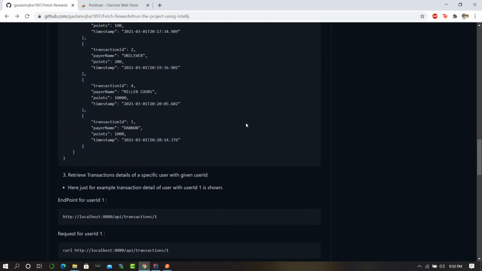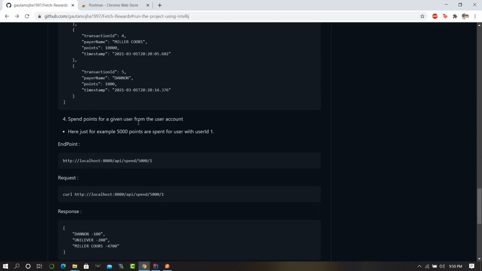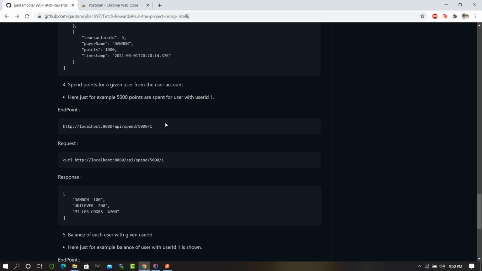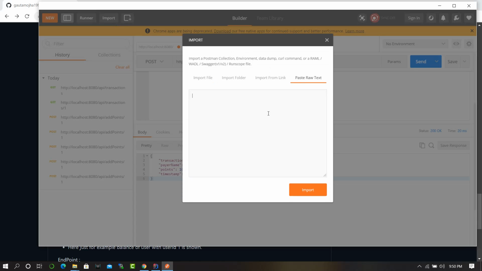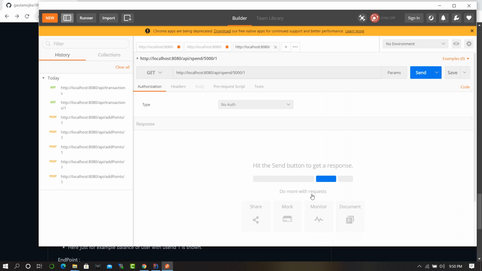So now let's go to the fourth point, which is spend points. As per the given example, we are spending 5,000 points for the user with ID 1. So we are doing the same thing again. Spend 5,000, import. When we press import, we see a GET request for this particular URL.